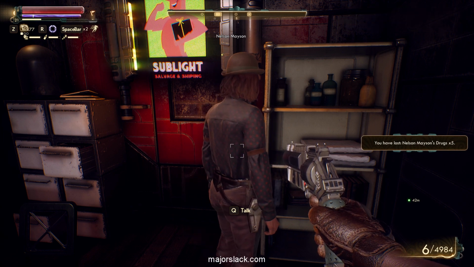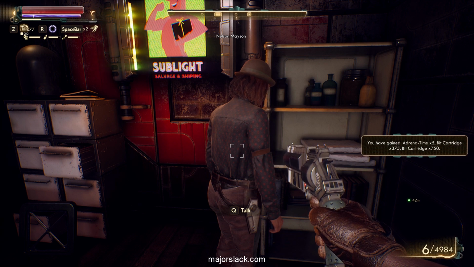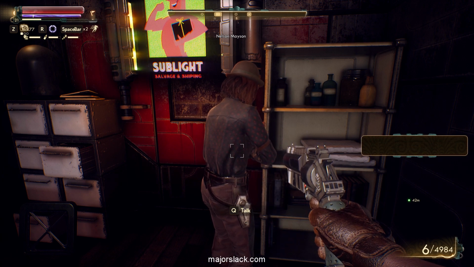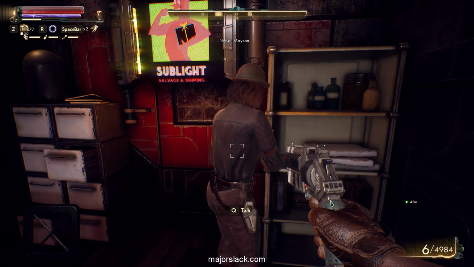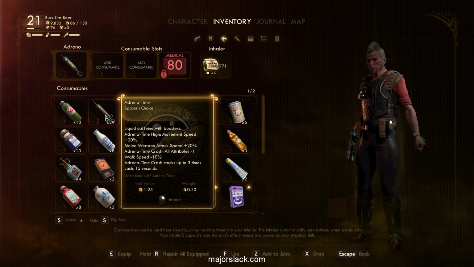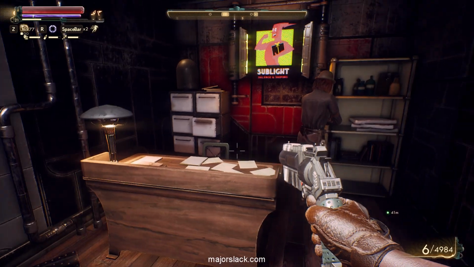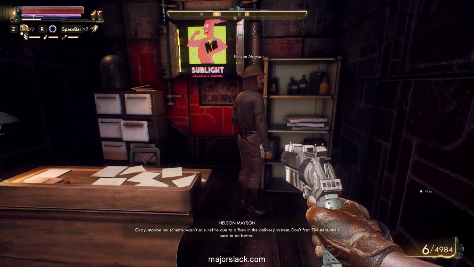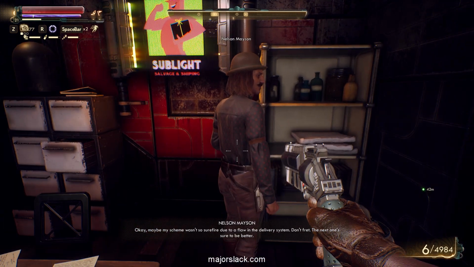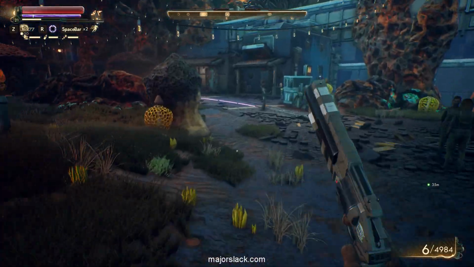Where's my money? There we go. I thought we'd get to keep him. Yeah, we did. We kept it one batch. Yeah, there we go. Alright, so that's done. Okay, maybe my scheme wasn't so surefire due to a flaw in the delivery system. Don't fret. The next one's sure to be better. Alright, yeah, it better be, because, you know, we played that one to a T.